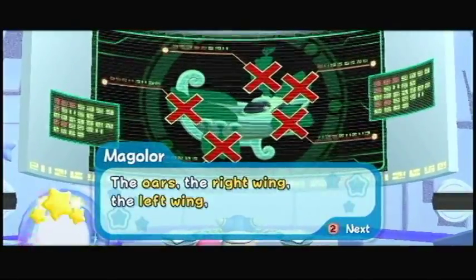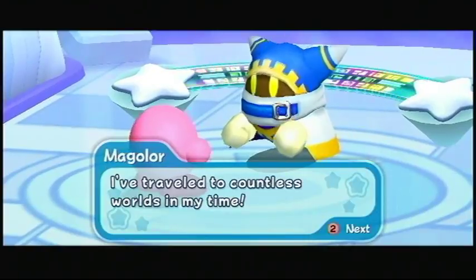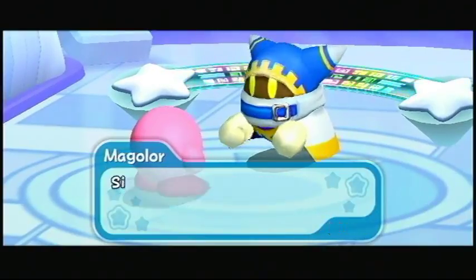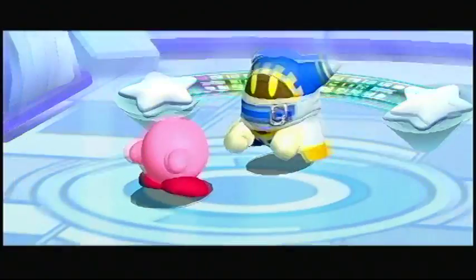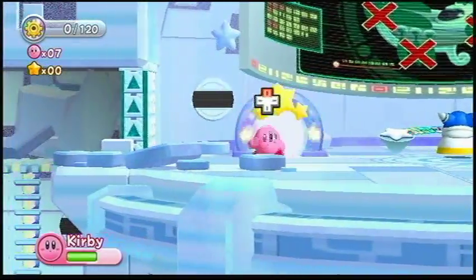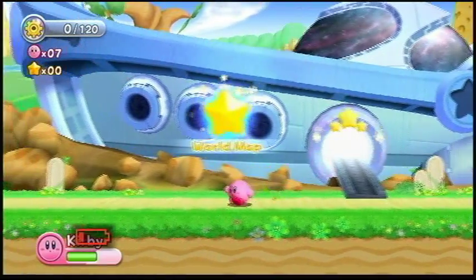Anyway, we need the oars, the right wing, the left wing, the emblem, and the mast in order to complete this. I traveled to countless worlds in my time, but this is the first time my star cutter has failed me. I just hope I can fix it soon and return home. Well, don't worry, we will help you. We will help out our new friend to the best of our abilities as we possibly can.